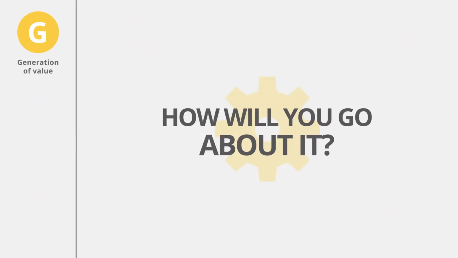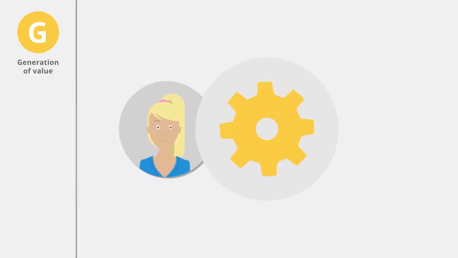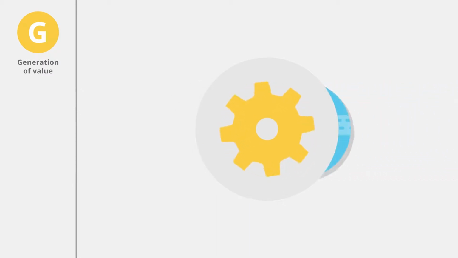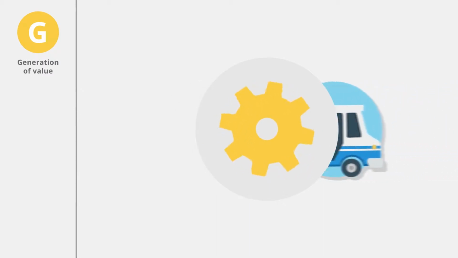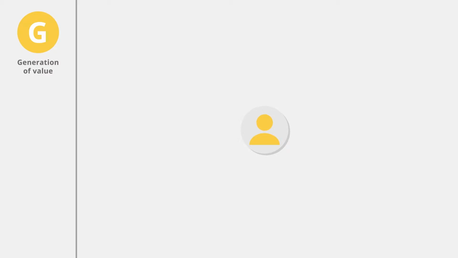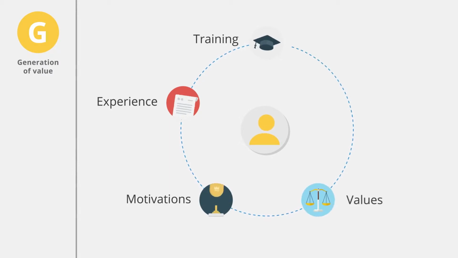Concretely, this answers the question, how will you go about it? The right process starts with the need to capture resources, includes the organization required to produce the promised object, and finishes by delivering the value the client expects to the client. Once again, one must believe in the ability of the entrepreneur to kickstart and guide the appropriate process. To this end, his or her training and experiences are studied, but also their motivations, their values, and this means their profile, particularly by partners likely to fund the project.